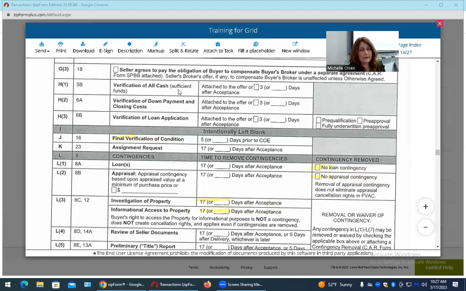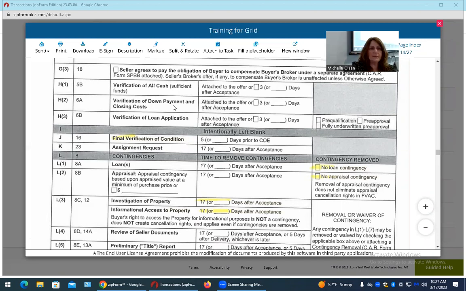What I consider current is within the last 30 days, because that's normally how any kind of bank statement or stock statement will run. So I want it current within 30 days, and I want to make sure it is matching the name on the offer. Or else I'm going to have to ask the other agent, where's the verification of all cash for the person making the offer?